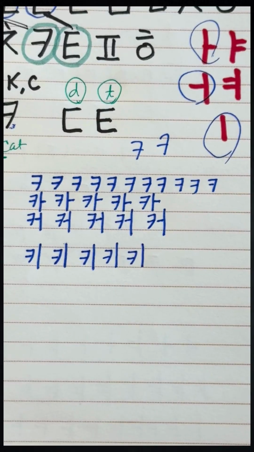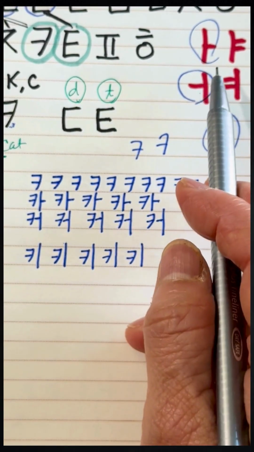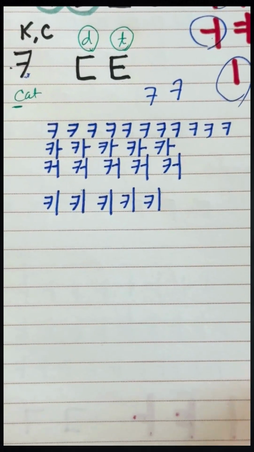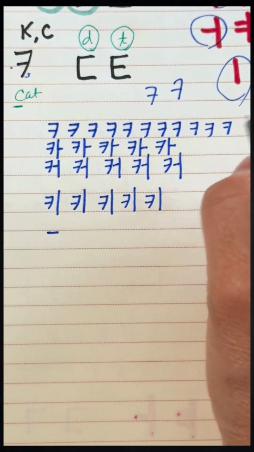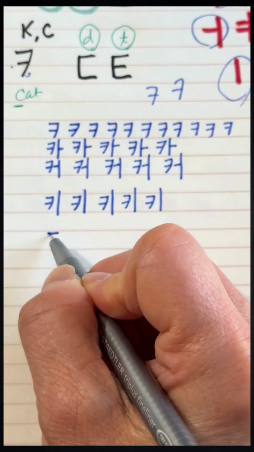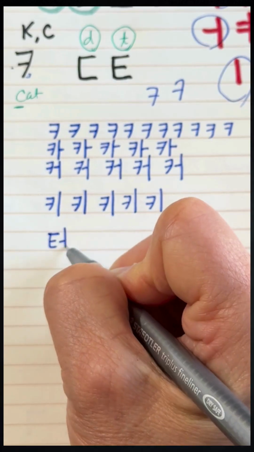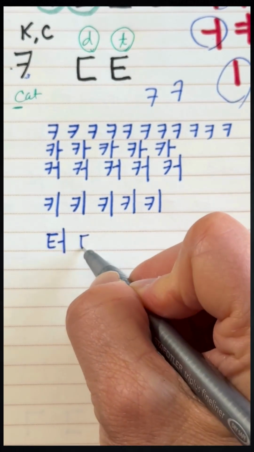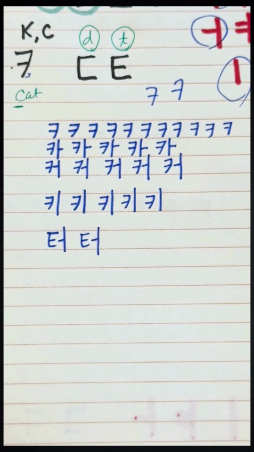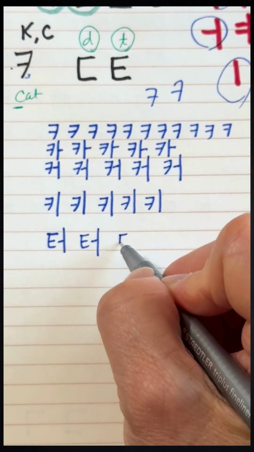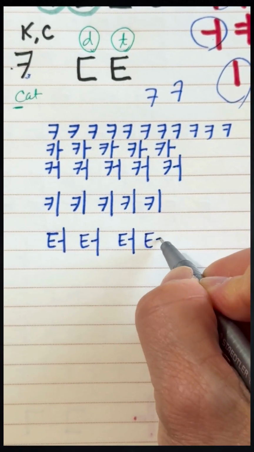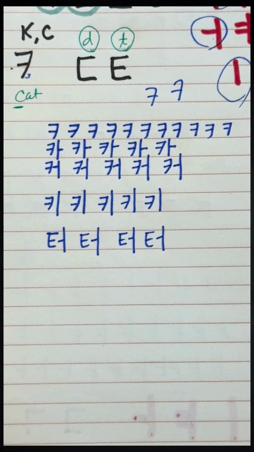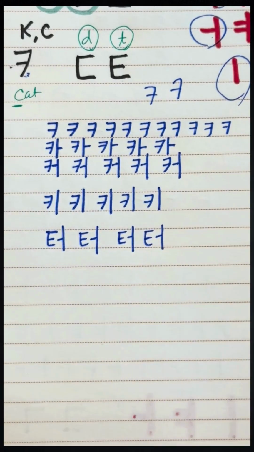What about 트? We'll work with this one this time. Okay, 타, that'll be ta. Here we go. So it's like capital E in English. So you can write capital E very fast. Okay, 타, ta. So think of it as writing a capital E, and let's see if you could write fast.